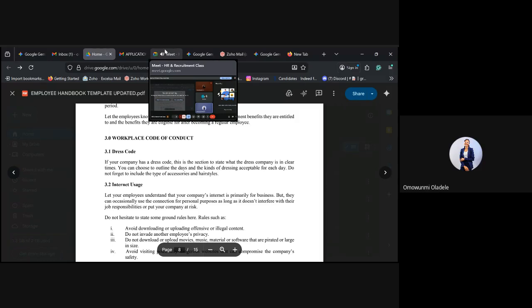Yes. So dress code policy is also very important. If you are not having a standalone policy for that, you need to put this in your handbook. In a tech organization, their dress code might be, you must dress decent, but we are not saying you should always dress formal. Just dress decent, because it's a tech organization. They are laid back. They are so chilled. In a banking sector, they will say dress casual or dress neat.